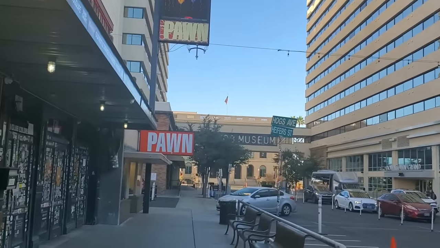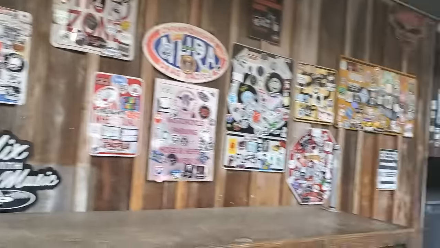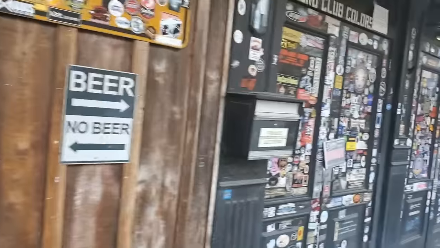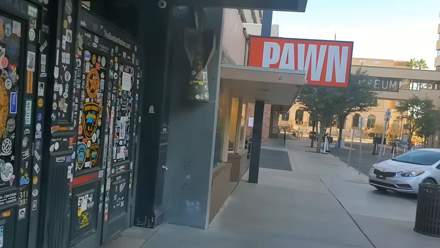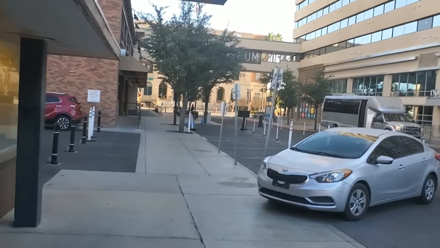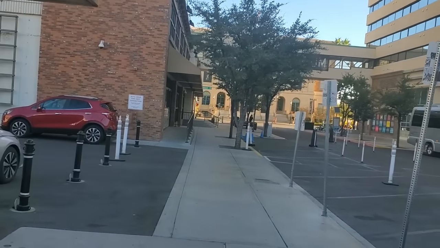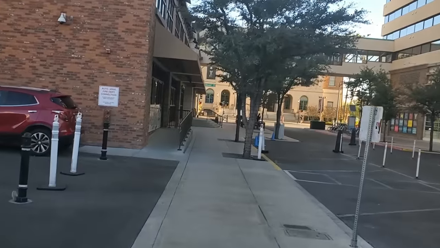Okay, so I'm not really familiar with this area. This is that Hogs and Heifers Saloon. I believe it's a biker bar. Oh, cool sign. Beer this way, no beer that way. Nice. Lots of people have told me I should check that out at some point. I'm probably not going to get to it this trip, but in the future, absolutely. Okay, so we continue on here.